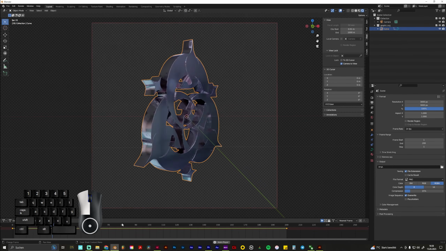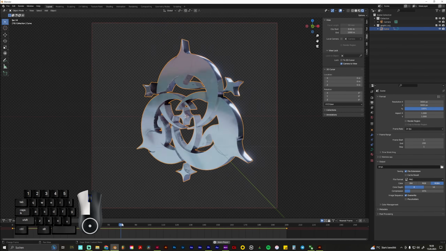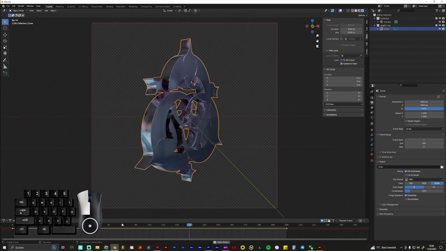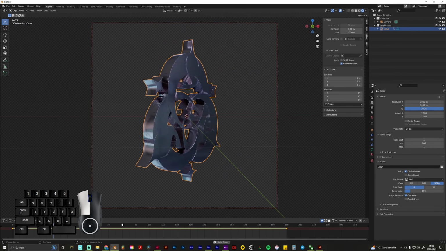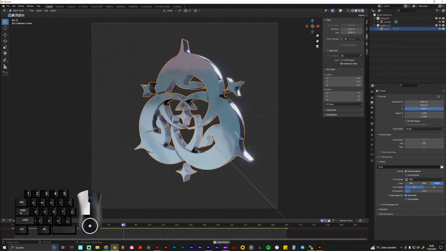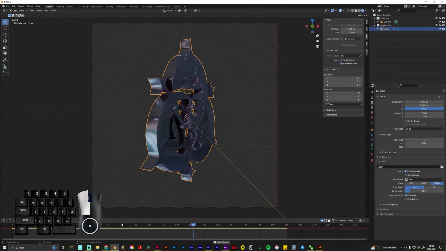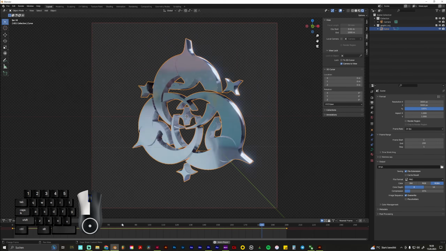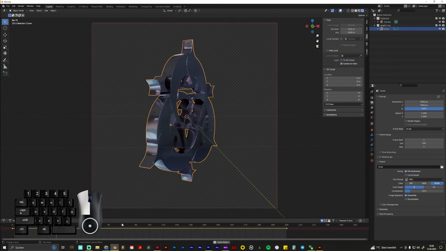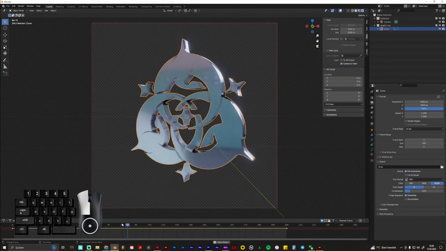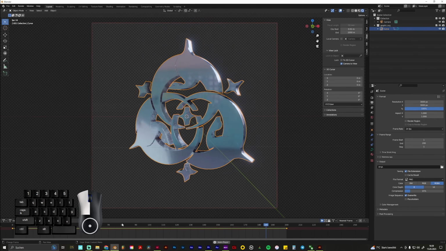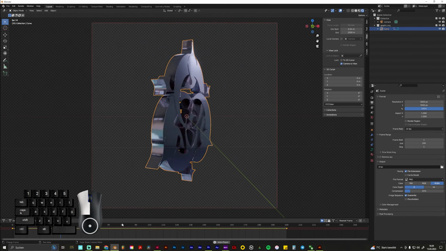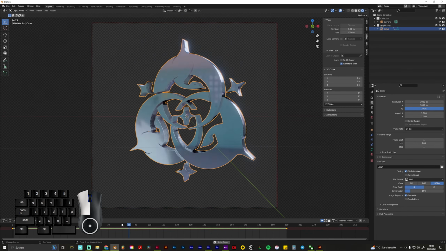And now if you press the space bar, you see it's a constant speed of the rotation, and that's exactly what we want. Okay, our animation is pretty much finished. Now we'll show how to export this animation and also finalize it with, for example, Premiere Pro. You can just bring all the frames inside Premiere and render your final animation.